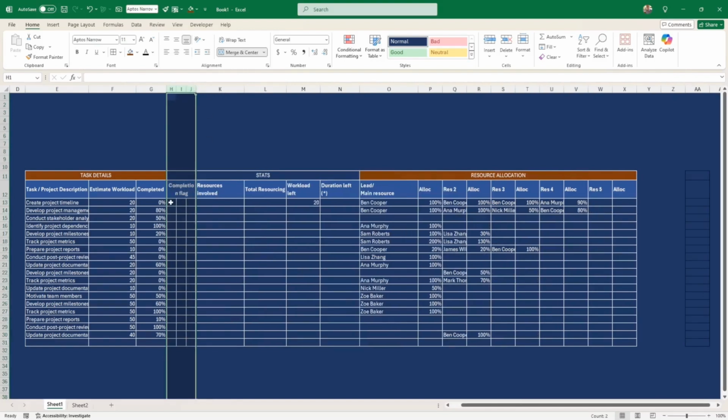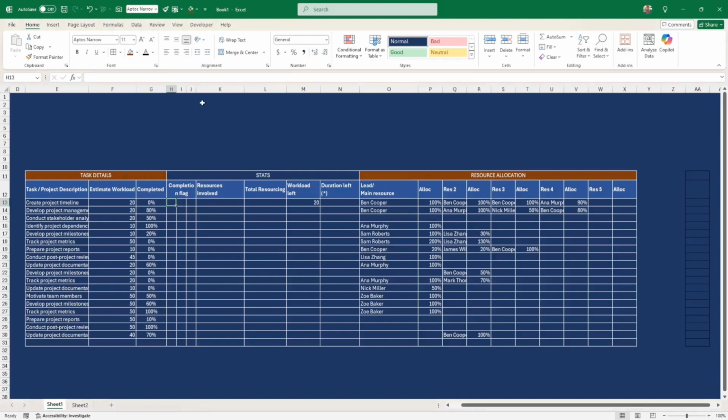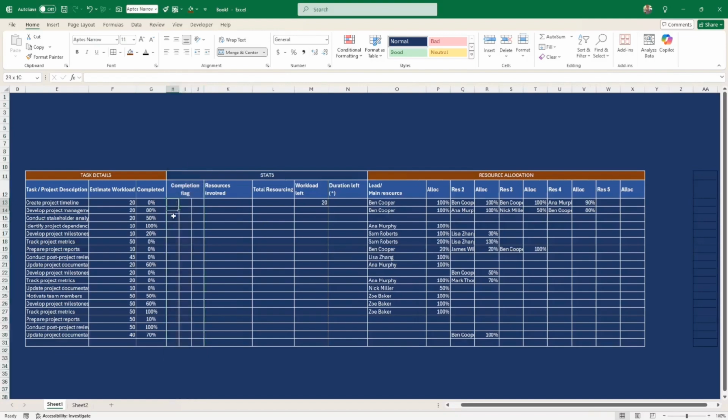And I want to have this one color when the task is not completed, this one another color when the task is in progress, and this one a different color when the task is completed. Okay, and I want to use different shades of this orange color here. So I'm going to go from dark to even darker here. Let me give it a little bit more room so the completion here can fit in. Okay, I'm starting with the first column here.